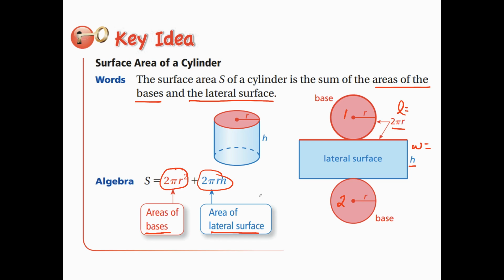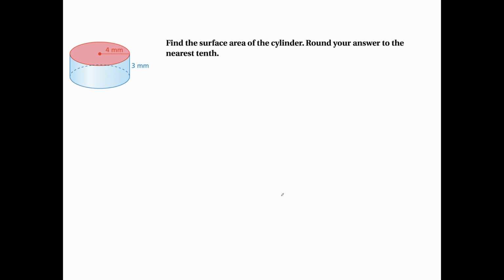All right, so the surface area for a cylinder is 2 times pi times radius squared plus 2 times pi times radius times the height of the cylinder. So I'm going to stop the video now so that you can write the formula down for the surface area of a cylinder. Okay, so hopefully you got that formula, and then we're just going to practice.